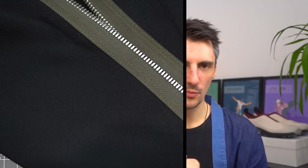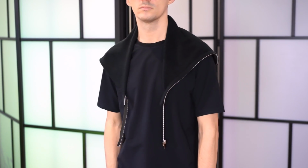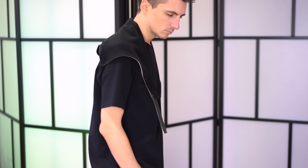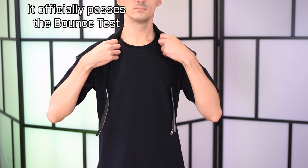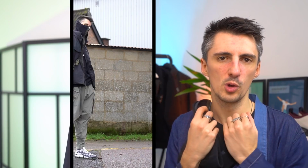Number 2 question, perhaps the more interesting one, what is the point of this thing? Well, by being able to split the gaiter in half at the front means that you can wear this in multiple ways. If it's a little bit too hot, you don't want it over your face, you can split this and wear it more like a scarf instead. And because of the weight of this zip track on each side, it's going to help keep that in place over your shoulders. Hangs very naturally, gives you a bit of comfort and warmth around the neck without giving you that super close hugging feeling that your average neck gaiter is going to give you, and it might be a little bit too much even if you've pulled it off the face.